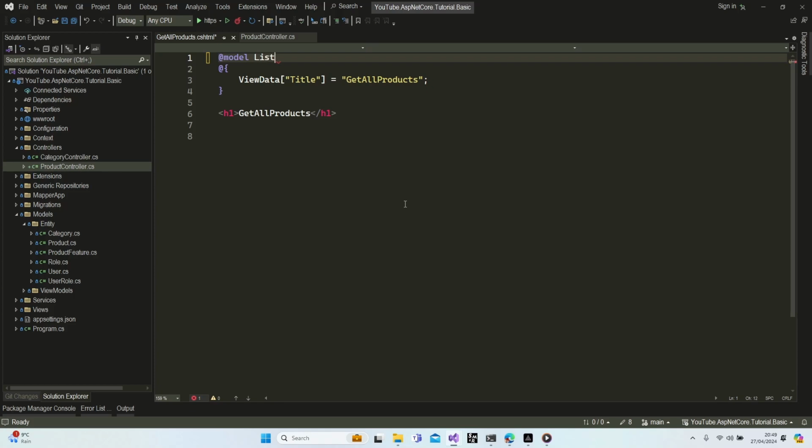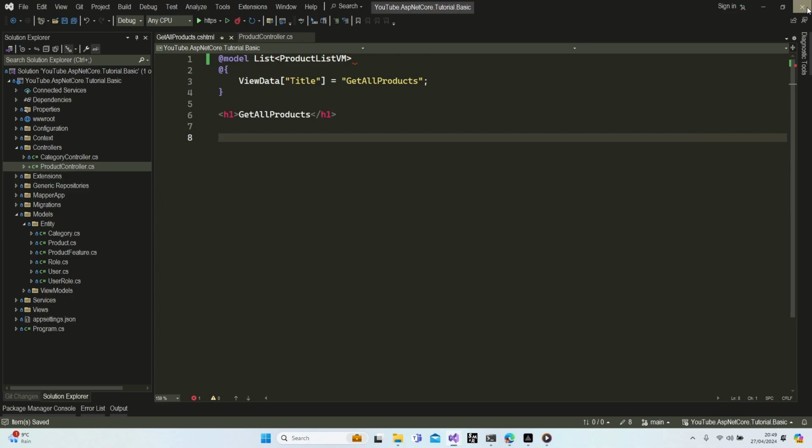It's okay, we can reset the application again. List. The return value is product list view model, right? Let's Control dot. There is no suggestion. Let's save it. Close the app one more time.